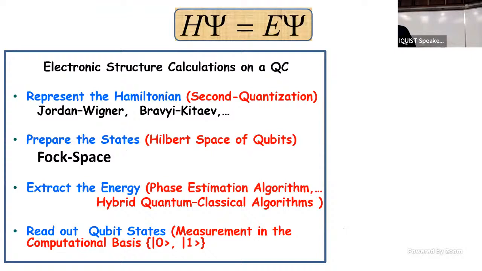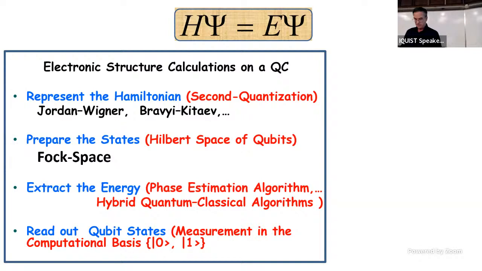Now, when we do electronic structure, I will not go through all the details, which have become standard. You have to map your Schrodinger equation into the qubit space. One way to do it is to go to the second quantization and write your Hamiltonian in terms of raising and lowering operators, and then use a transformation which transforms from fermionic into qubit or spin states. And there are well-defined transformations, Jordan-Wigner, Bravyi-Kitaev, et al., that take you from the second quantization into the qubit space. And we work with the Fock space here, empty or occupied. In the early days, we used the phase estimation algorithm to get the eigenvalues and eigenvectors for this, and I will explain it in a minute. And now recently people are doing hybrid quantum and classical algorithms. And at the end you do a measurement to get the state.